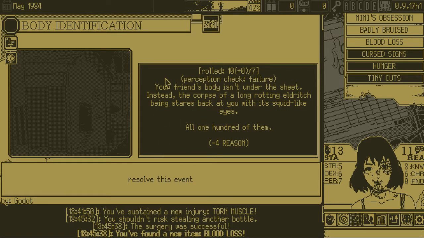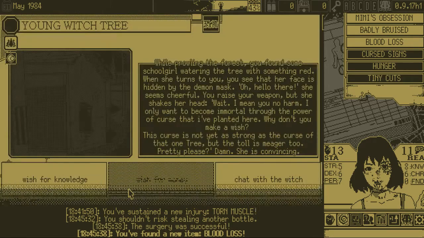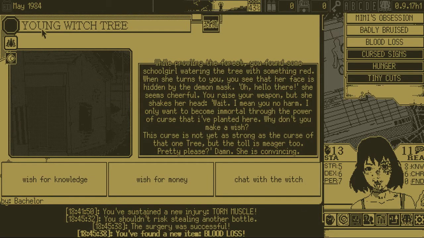Wow. Yeah, this was a great one. I wonder what the other options are. This event is called Young Witch Tree, and wow, it looks like the text is just spilling out of the frame right here.